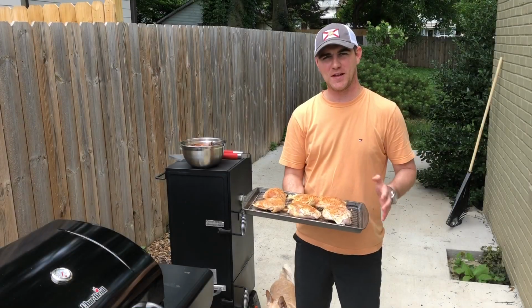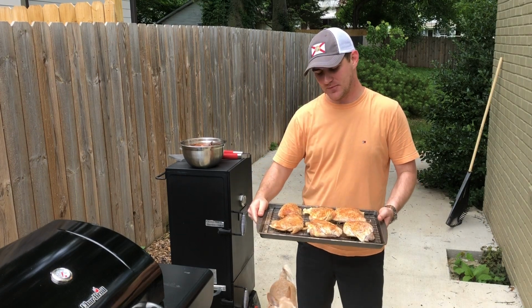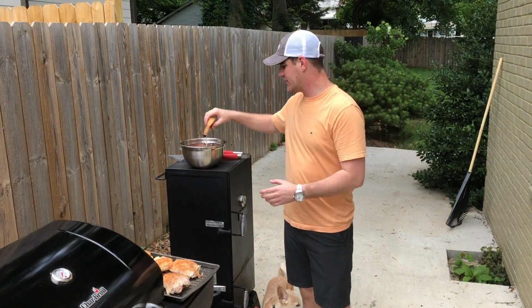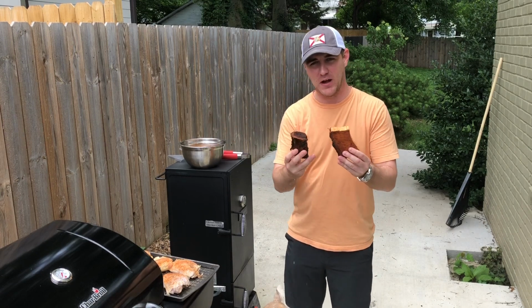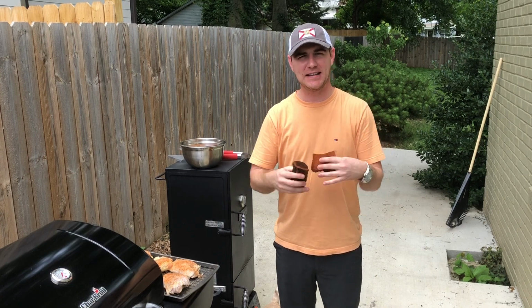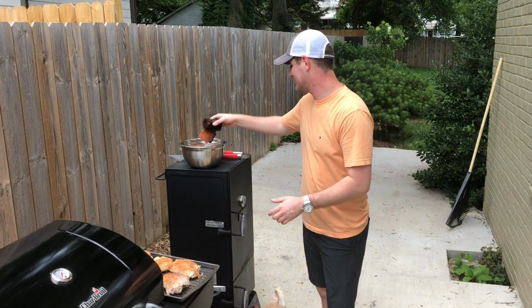All right guys, so we got the smoker set to 275 degrees and I'm about to put the chicken thighs in there. But before I do, I want to tell you what type of wood I'm using today. So I got big chunks of hickory, but also I'm mixing it up with a little bit of apple as well. So hickory and apple wood, they've been soaking in some lukewarm water just to prevent them from flaring up and getting the controlled temperature out of control.